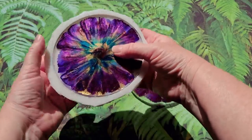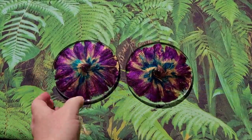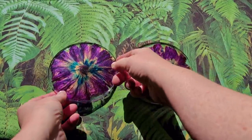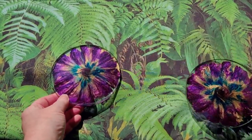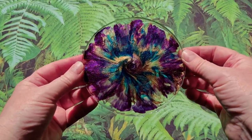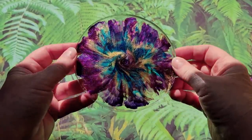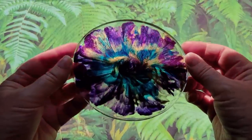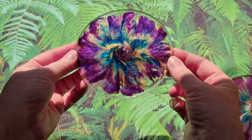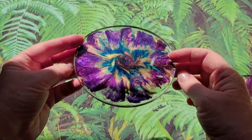Love the shimmer. It's so pretty. Hopefully they're nice on the other side. I'm a bit worried that the gold might have dropped a bit. All right. Shall we have a look? I'll put you over there to the side for 1 minute so we can have a look at this one. Are we ready? Shall we do the countdown? Oh gosh, there's shadows everywhere. It's a problem with standing in front of the window. I'll do my best. All right, here we go.